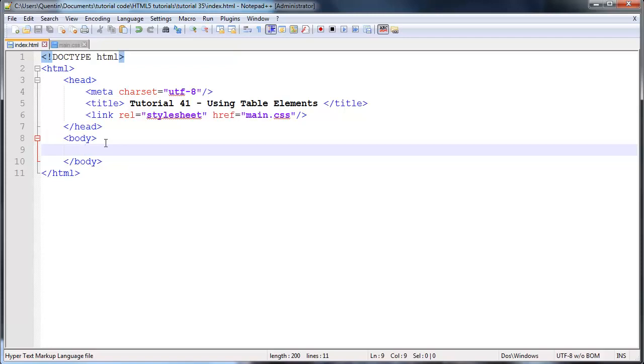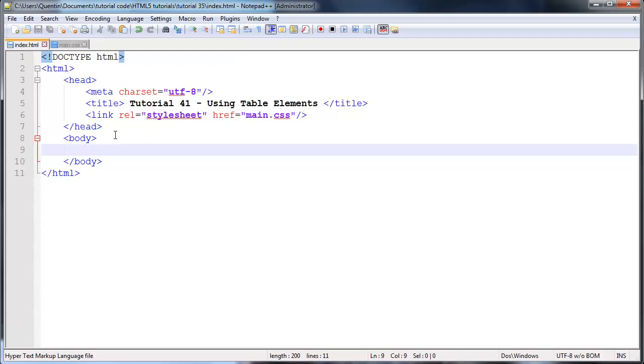But I do have tutorials on how to create a web page layout the proper way using div tags and the section tags and all those new tags along with CSS, and you can create a web page that looks just as good, if not better. Okay, and that is the proper way to do things. So let's get started talking about tables now, and let's actually add a table to our web page.